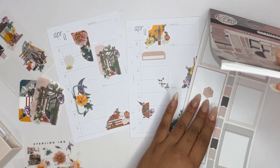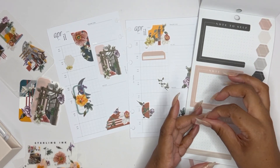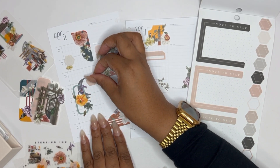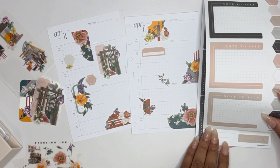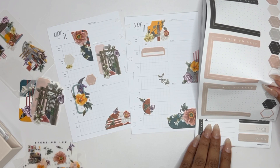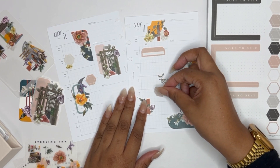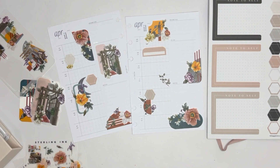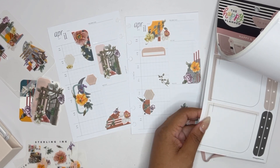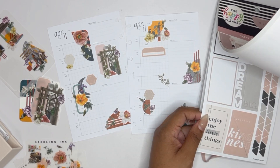I don't get me started, I will cry right here on camera — y'all it's just a lot. I don't usually mark this type of stuff, but I don't know, it just makes it a little bit different. There's no black in this really — it's like a dark bird, so maybe I can use that one. I have a hair appointment here, so I can mark that. That kind of helps make it feel like a whole spread instead of just random stickers being put down. I don't know about the quotes though.